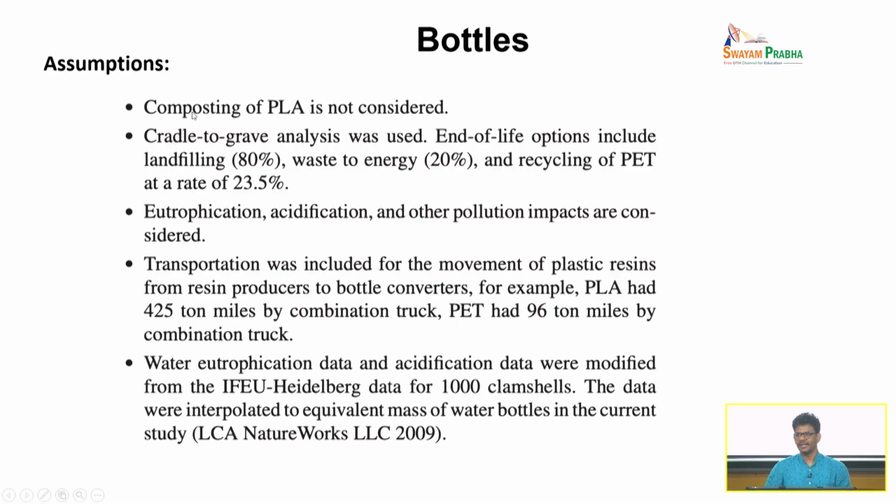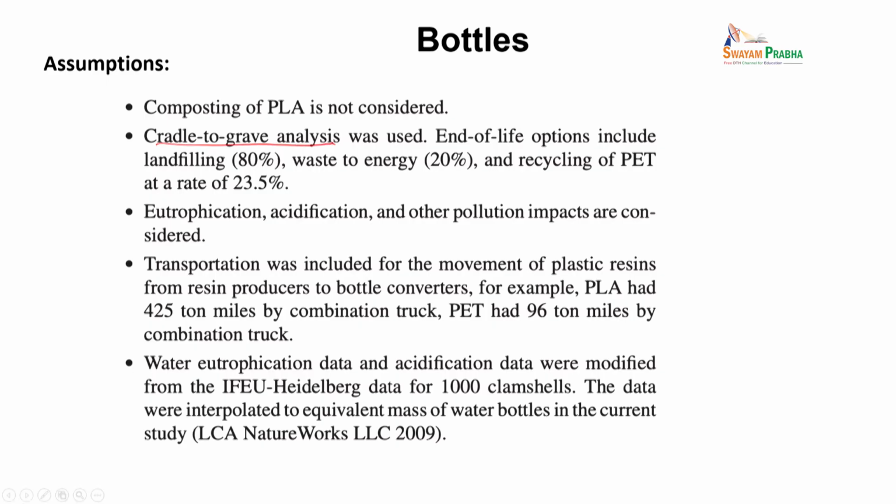In terms of end of life options, for PLA, even though it can be composted, here the option is to keep it non-compostable. So composting is not an option in this particular study. In the case of cradle to grave analysis, 80% goes to landfilling, 20% goes to waste to energy, and PET may be recycled at a rate of about 23.5%. Okay, how do we say this? How do we make these kinds of assumptions?